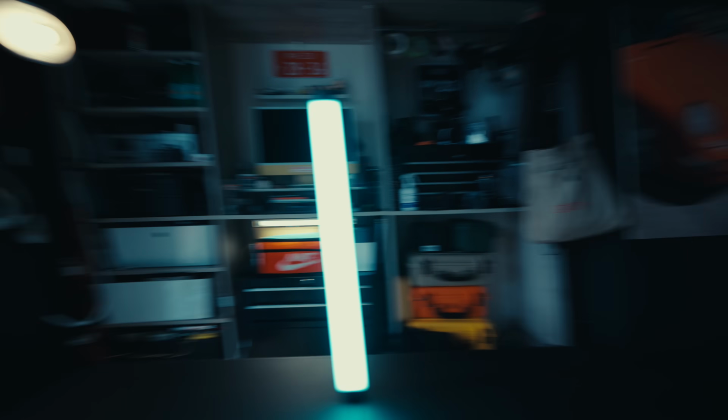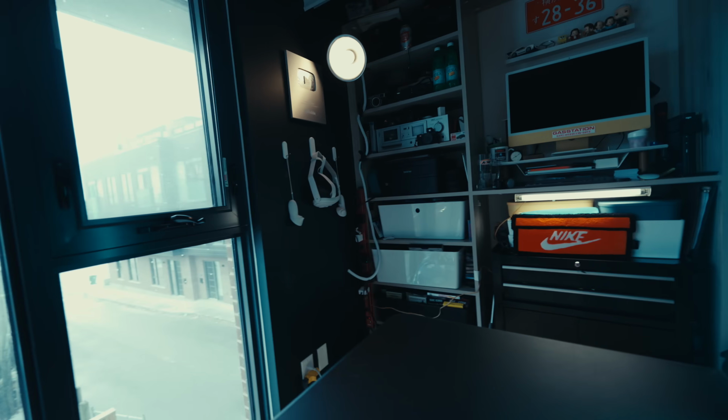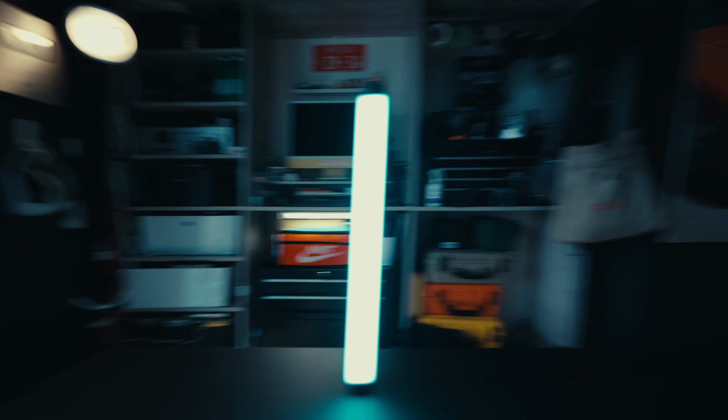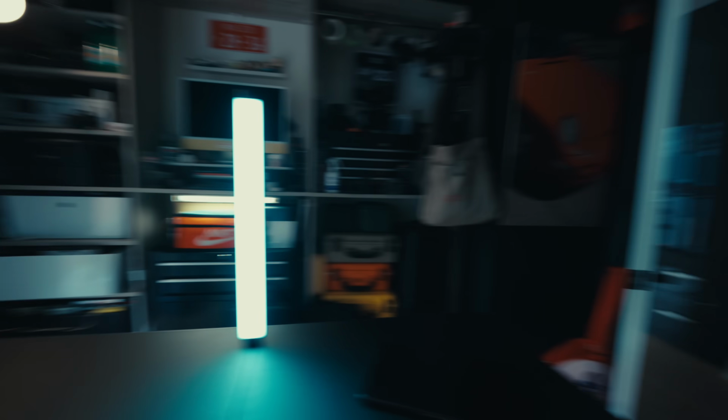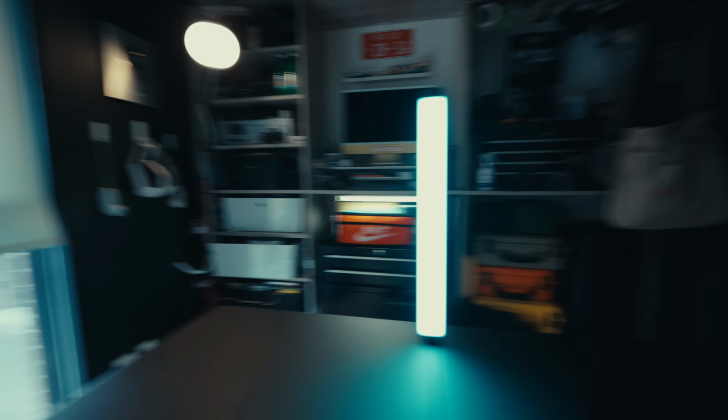So conventionally, when a camera captures an image, it doesn't do so all at once. It scans through the image line by line, usually from top to bottom, and that's what creates the rolling shutter effect, because there'll be a time delay between when it scanned the top line to when it scans the bottom line, and that can create sort of a skewing or wobble effect in your image. Global shutter, on the other hand, does indeed capture all the pixels at once. So there's no time delay from the top to the bottom, and you don't have any of those rolling shutter effects. You know, a line will be perfect.